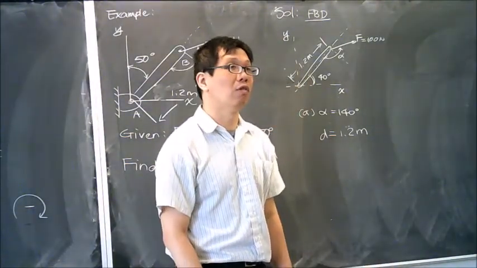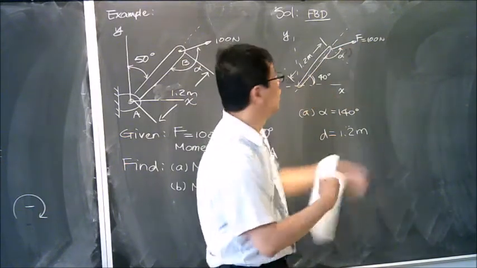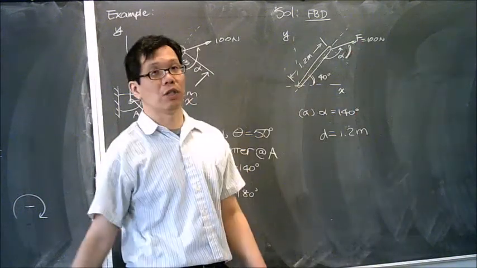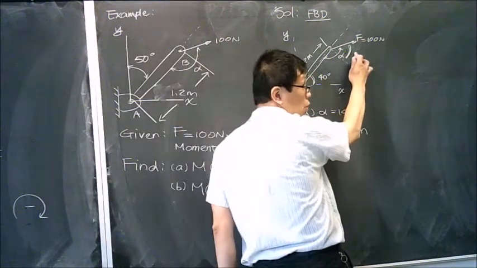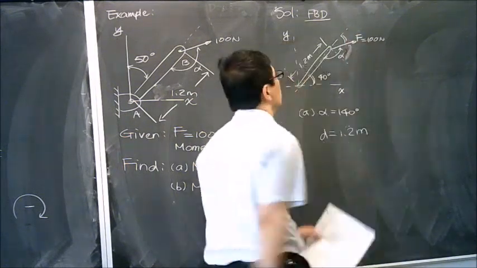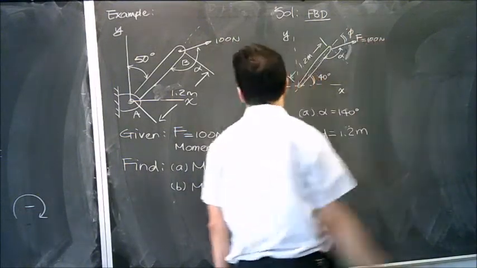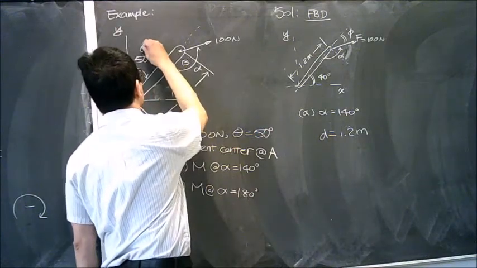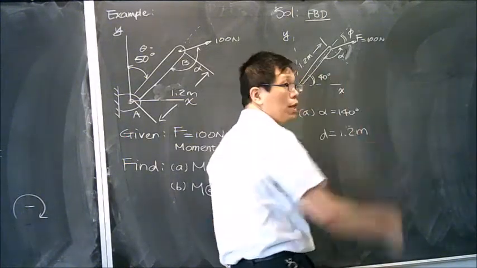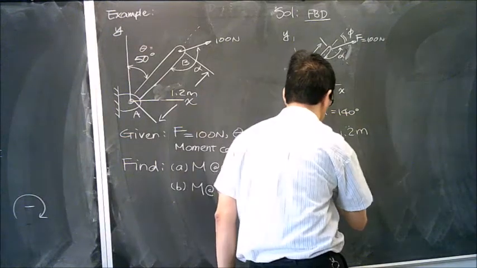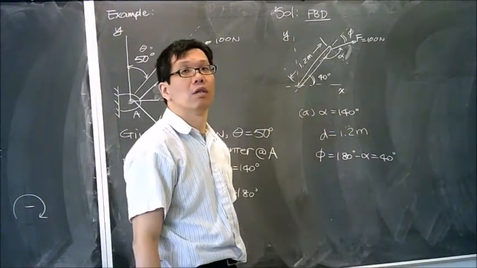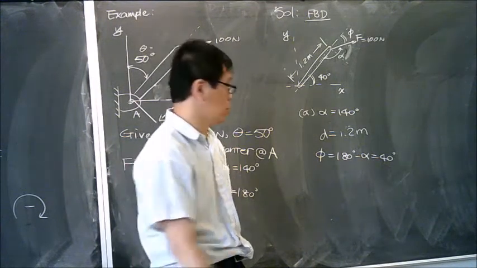Now, since I know alpha equals 140 degrees, as I said, I need to know how much this force is projected over here. I know this 140, but actually what I need is this angle over here. Let's name this angle B, because I used theta already. So when I say this 140 degrees, what is the angle of B? 40. B becomes 180 degrees minus alpha, in this case 40 degrees. And I'm talking about the perpendicular force. It becomes F.